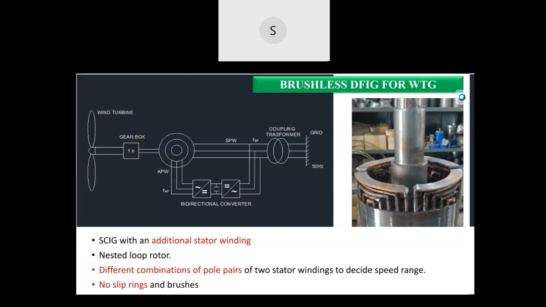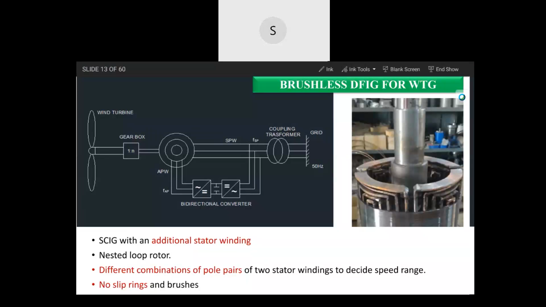In large, megawatt level machines, to avoid this, researchers have suggested and even developed a design where in the stator itself you can have both windings. You have the two windings in the stator itself, the stator winding and the rotor winding. The rotor winding can be put in the stator, and the rotor is called a nested loop rotor. That's what you are seeing here. A special squirrel cage rotor. If you keep that, then the stator will have an additional stator winding, two windings. The induction will be happening onto that as a second winding, and all other operations are similar.